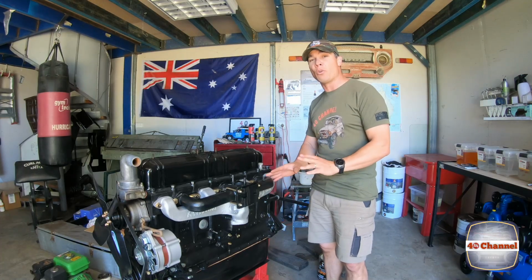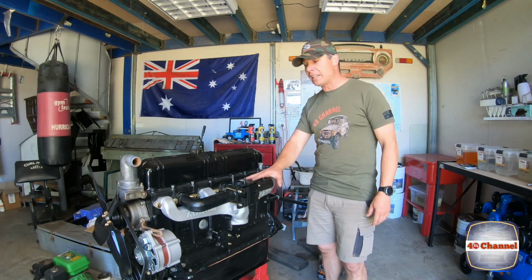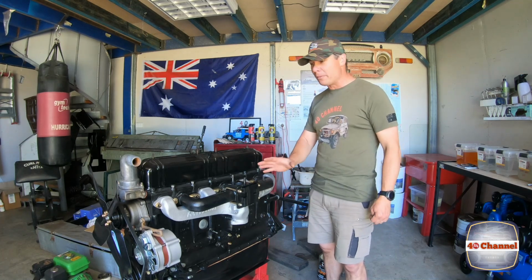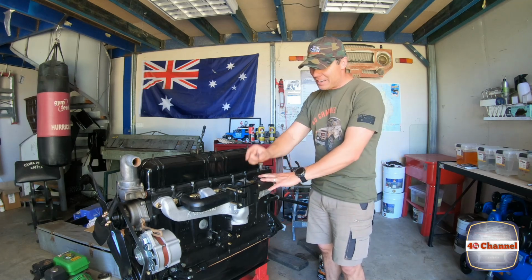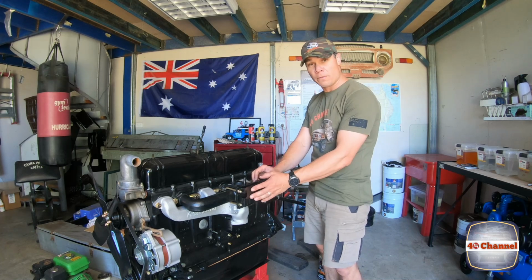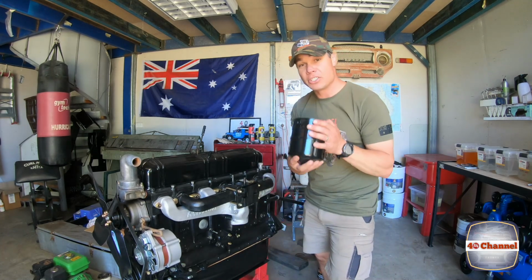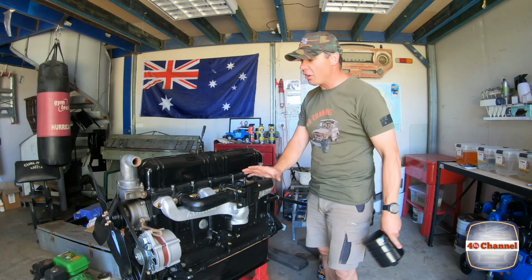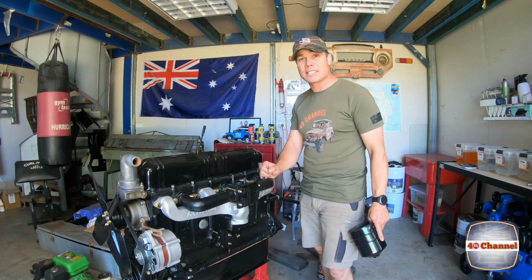Right, not a super informative video this one, but the manifold's all sorted out, it's all been cleaned up, painted and installed. So it means we can continue to move forward with this motor, which has been painfully slow. Next job is the carby. Want to rebuild the carby, chuck on the oil filter, which is a canister style oil filter, which is just here, so that'll be installed next. But it's slowly coming along, slowly chasing up those little hard to get parts, and we're nearly there.